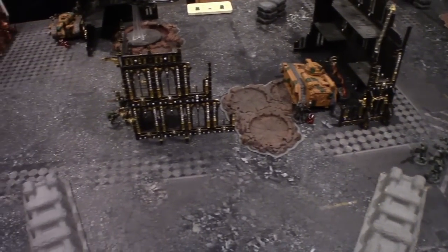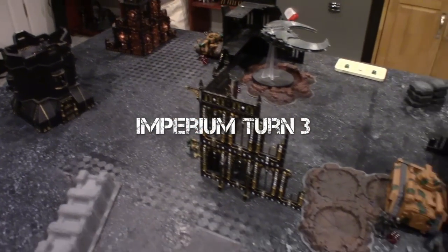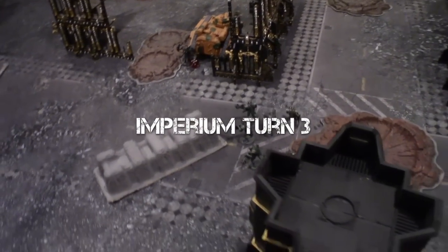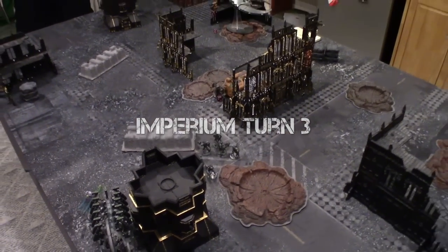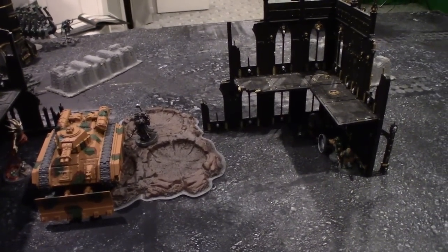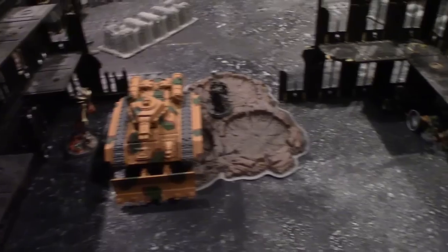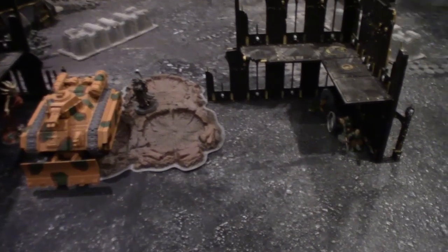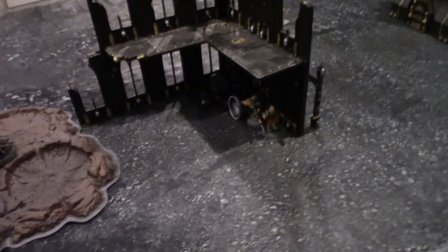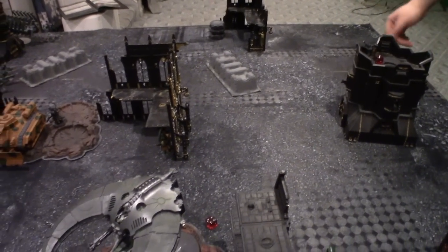On to Tom's turn 3. Turn 3 for the Imperium. Fell back like an inch and a half, because he can't really move that far, and want to keep him close to the attack priest anyway. Guard squad walk through the door. And everything else stay put. Yep. Alright, that's pretty straightforward. On to shooting.